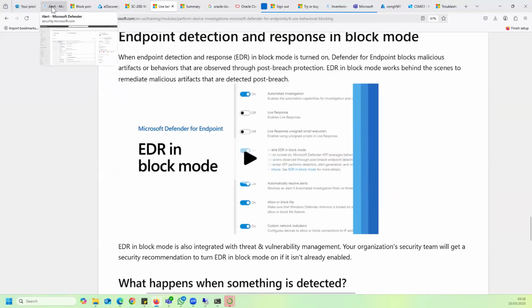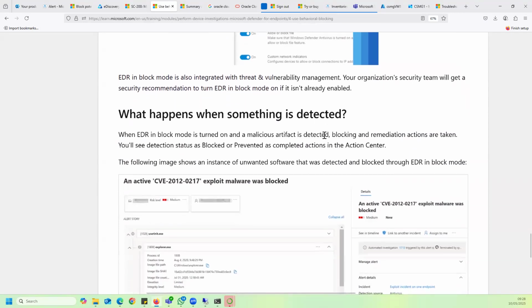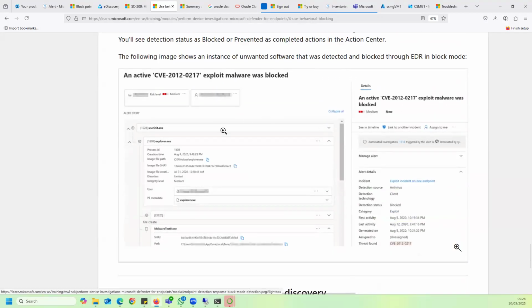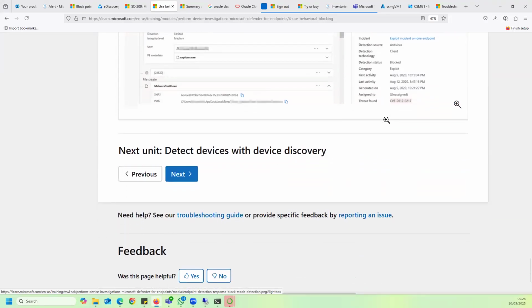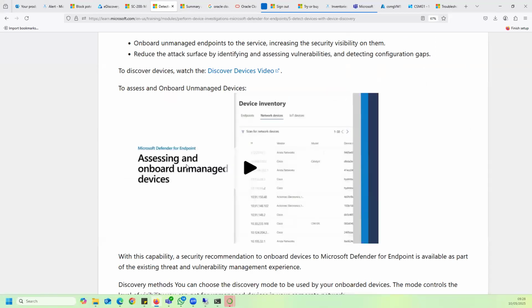But basically, I've already shown you how to configure EDR. If you want to configure it, you configure it through the configuration management and then policies. And from there, you can actually just see the different things that you can block and also what you want to provide a live response to as well, if you want to. In terms of what happens when something is detected, I've shown you the alert tree and I've shown you how you can report it as an incident, basically to Microsoft.